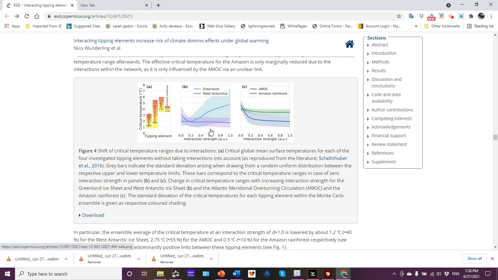Okay, so panel A shows a shift of critical temperatures, right, due to interactions. Now, the scale here is in degrees C, right? 1, 2, 3, 4, 5, 6. This is the same scale straight across. So this is also temperature changes here, or critical temperature, right? If you look here, all these spacing correspond straight across. So, you know, we see an increase of about 4 degrees C, etc.